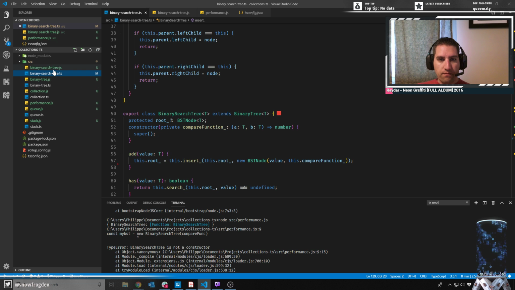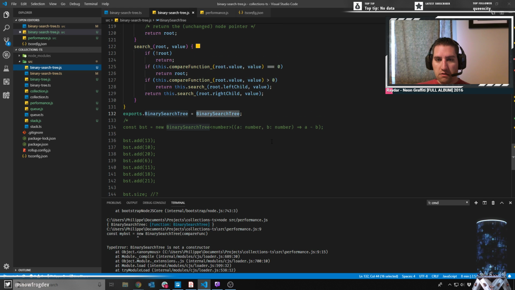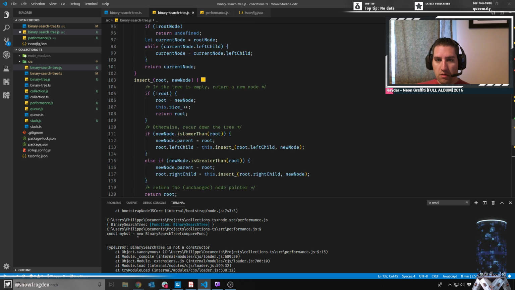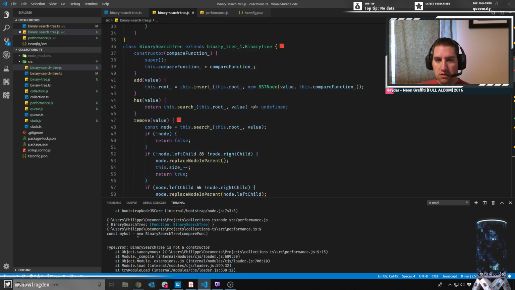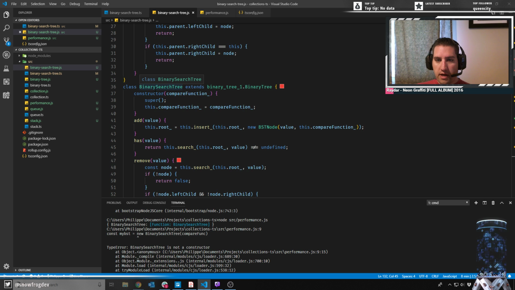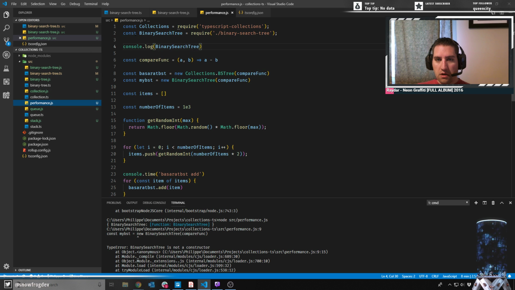Let's look at the JavaScript. exports.BinarySearchTree, typeof BinarySearchTree. BinarySearchTree is a class. So why can't I just typeof import?